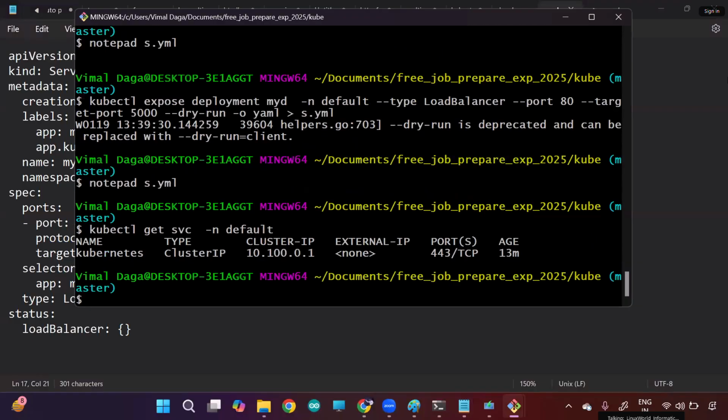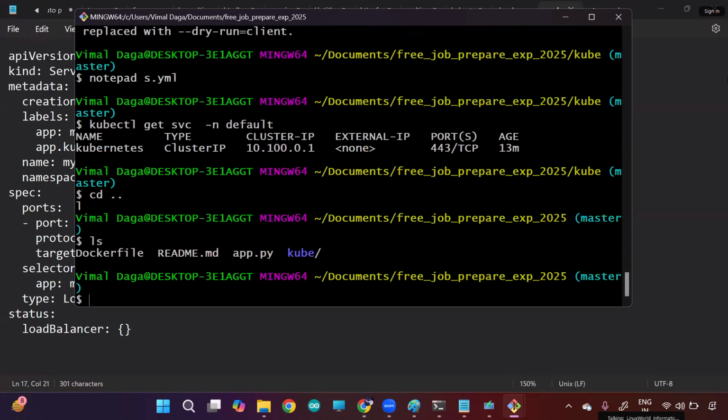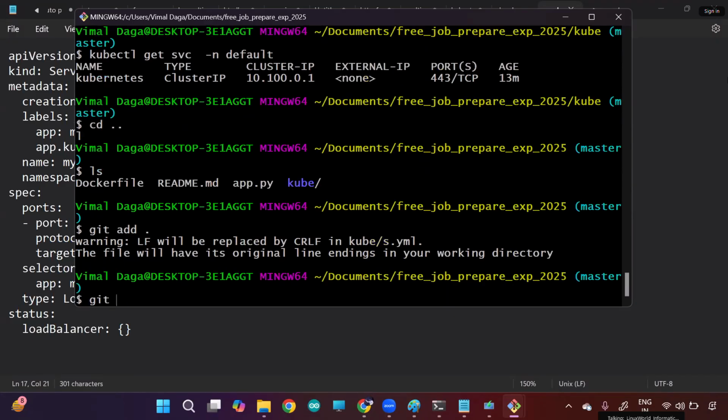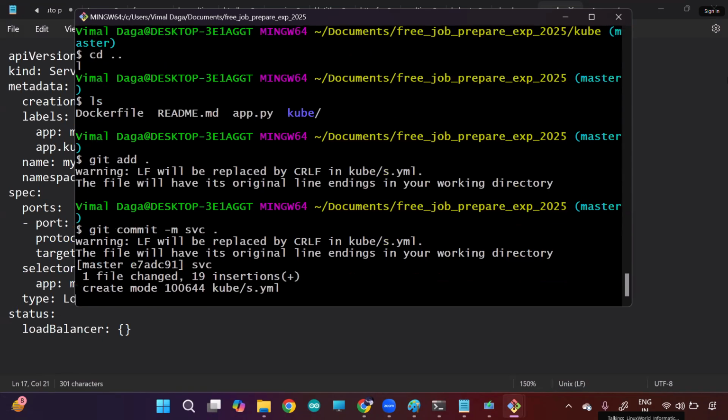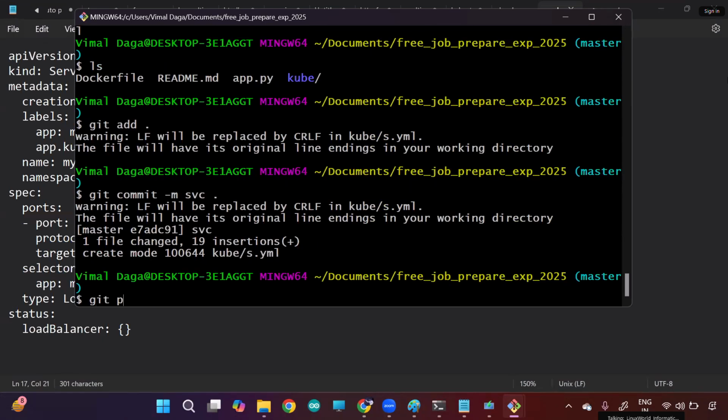How to apply? I am not going to apply it by myself. What I'm going to do, again, git add. Let me go out to my repo here. I say git add dot, all the files added, git commit, let's say service, I am going to give a comment, and git push. That's all.